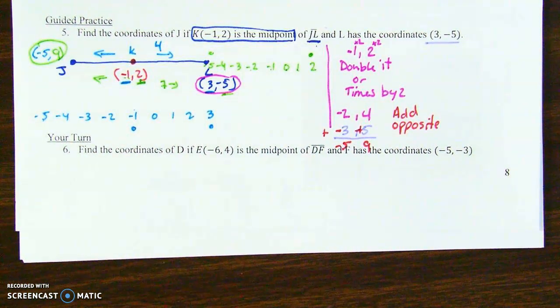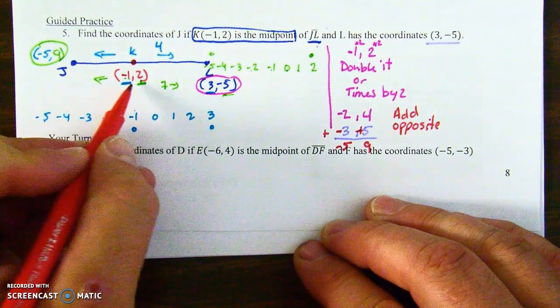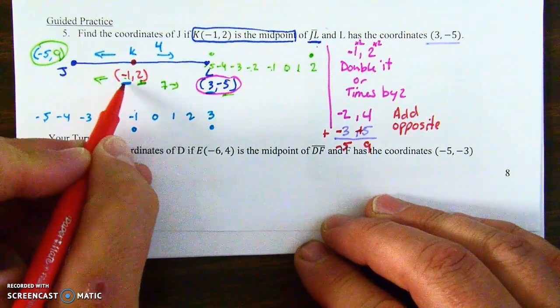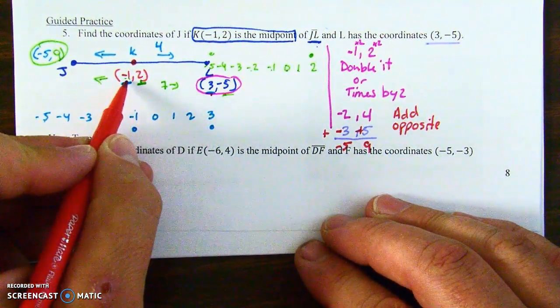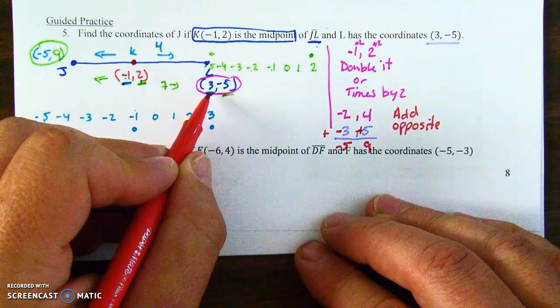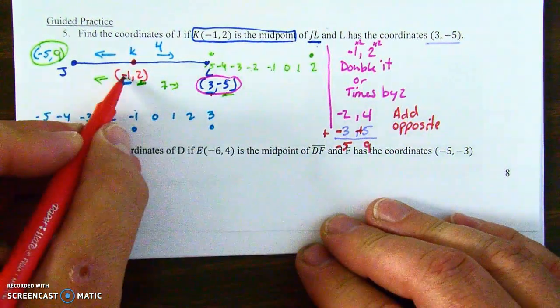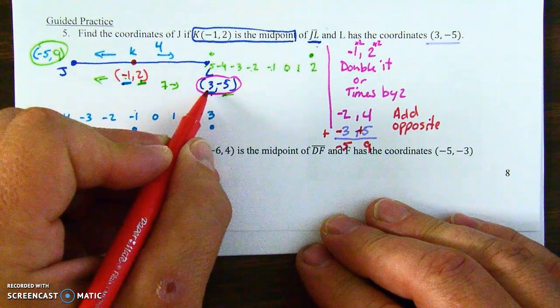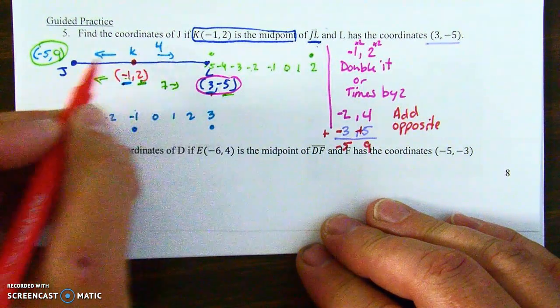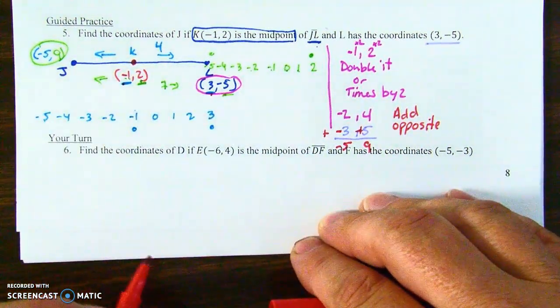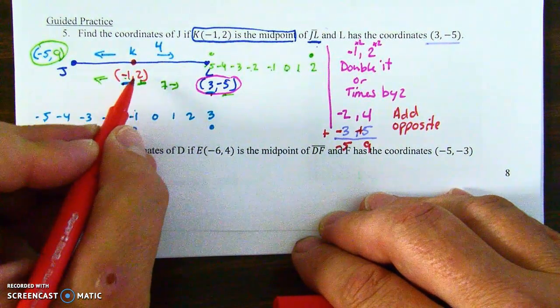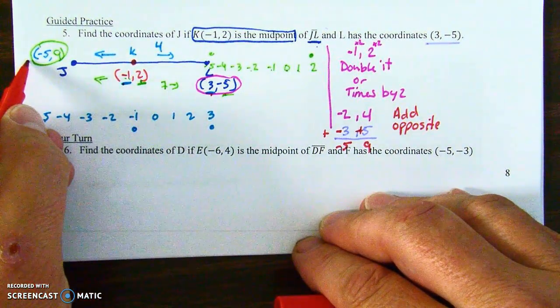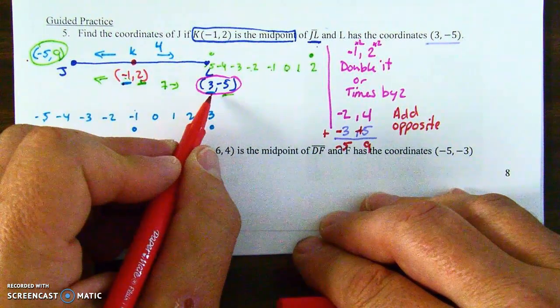Let's go back and review this really quickly. Again, if you want to use the number line, you always take the midpoint. Okay, you take the x's, and you can sit there and go add its opposite. And just like we did over here, negative 1 plus a negative 3 gives us a 4. So we know 4 units this way, and then we go 4 units the other way. Okay, and then we do the same thing. So we add 4 units that way. And then we sit there and go the same thing here.